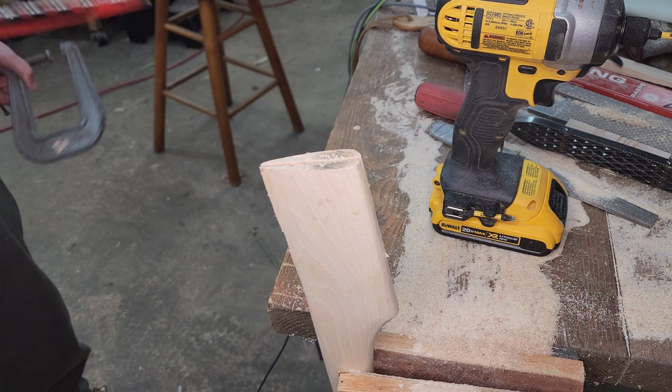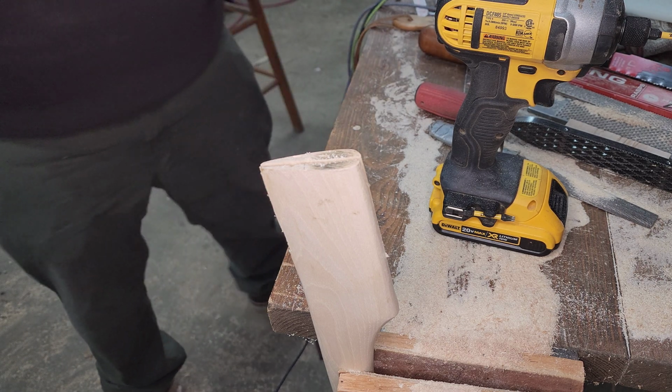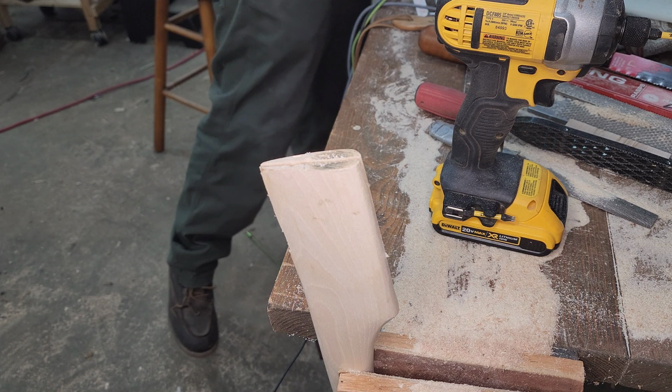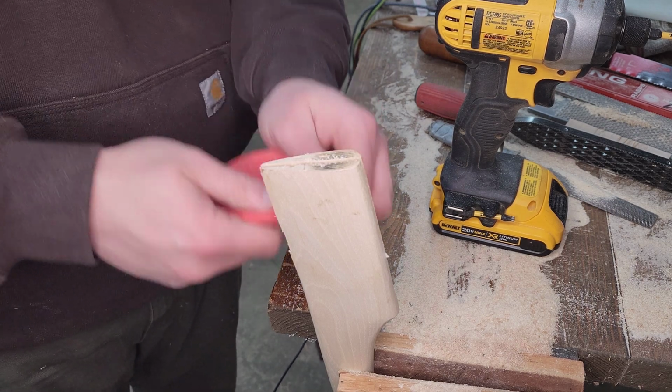And it's gradual, but that's a slight taper to the kerf. This axe really didn't need much to start with, so hit it with a little sandpaper from where we got our clamp marks.